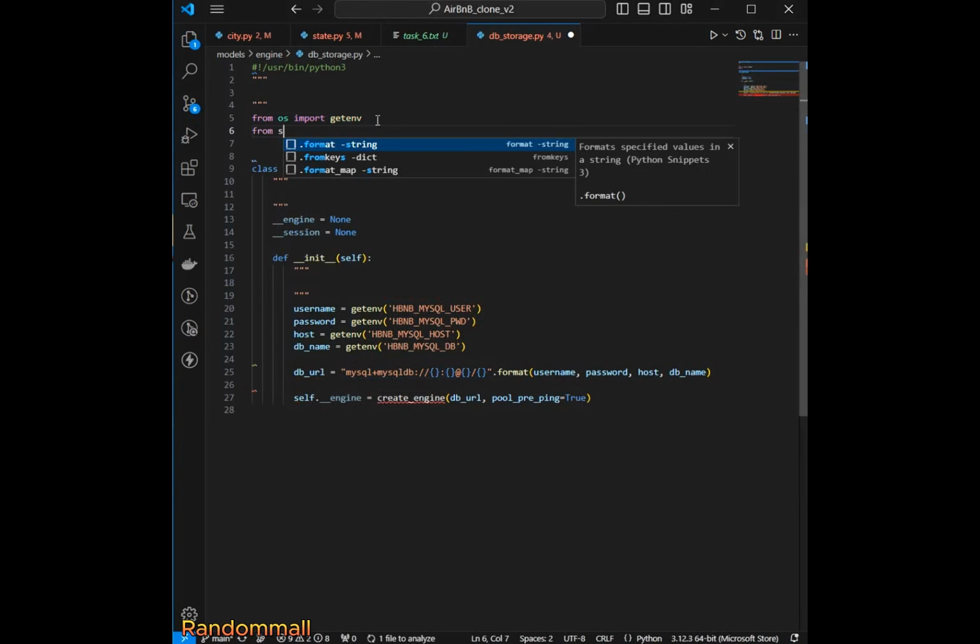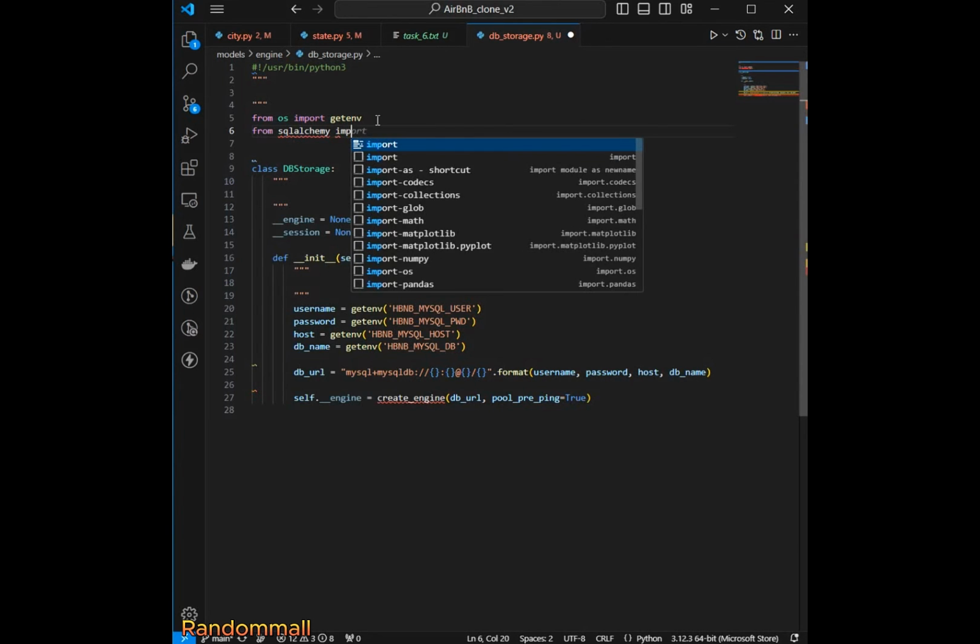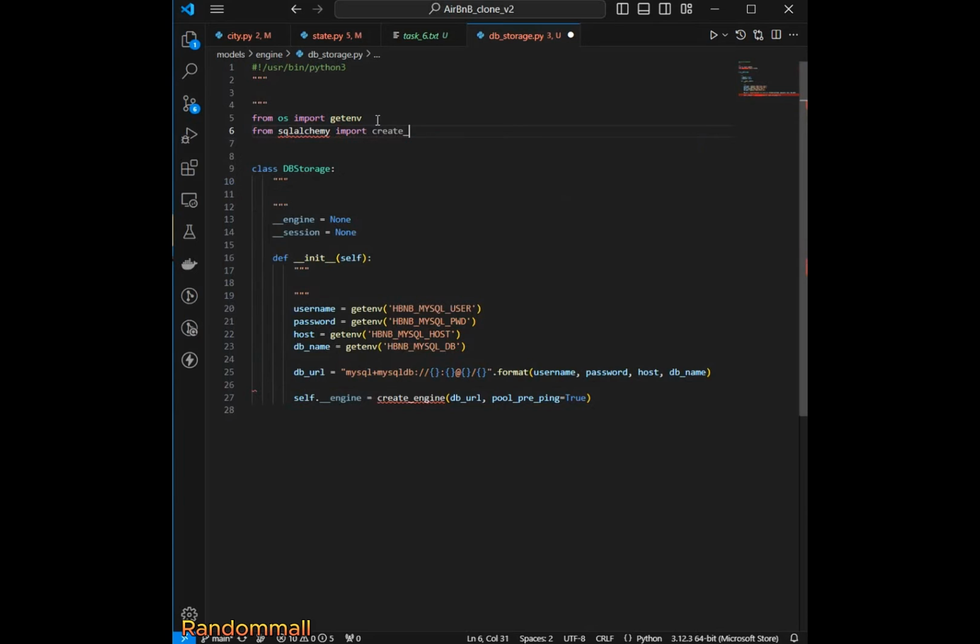So we say from sqlalchemy import create_engine.